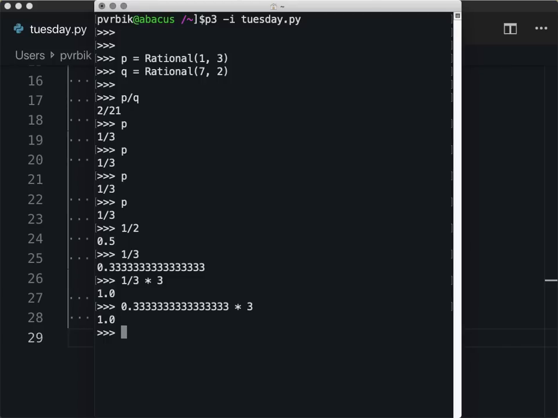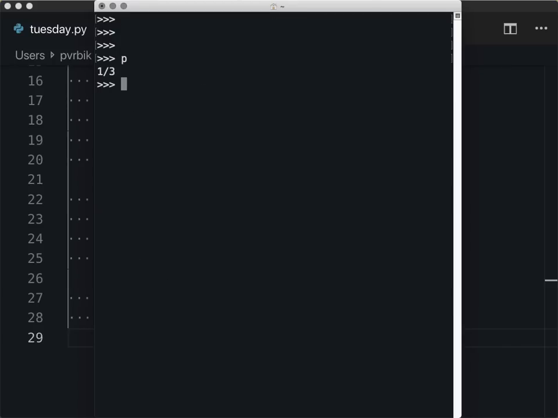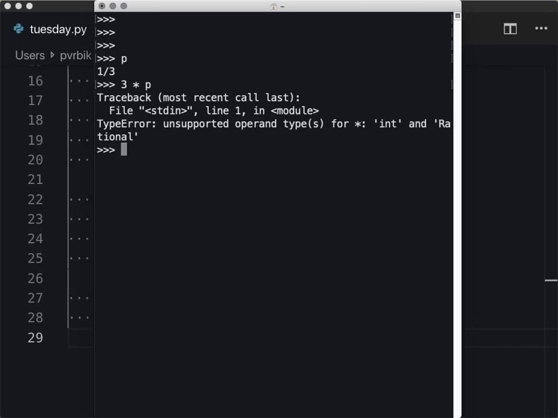So this is a good point. Look, I have this rational. You can't do mixed object arithmetic. You'd need more overloading now, to say, technically I do know how to multiply an integer with a thing. But that would start getting dangerous. You're now beginning to overload the integer definition of multiplication.